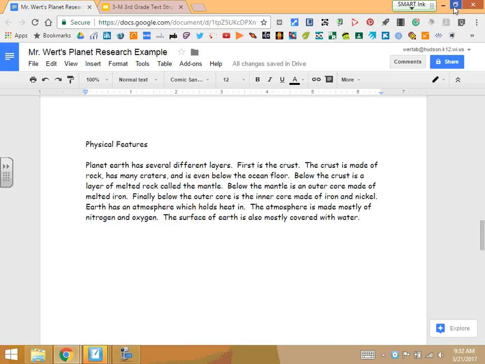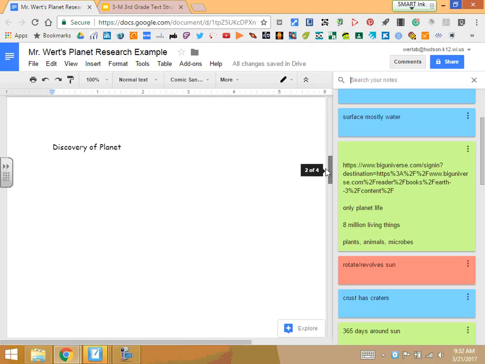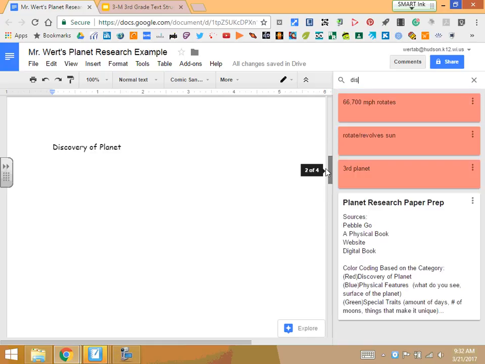One other option, if you open up your tools in your Keep Notepad, you search for, let's say we want to do discovery of planet. I have my 3 notes on discovery.